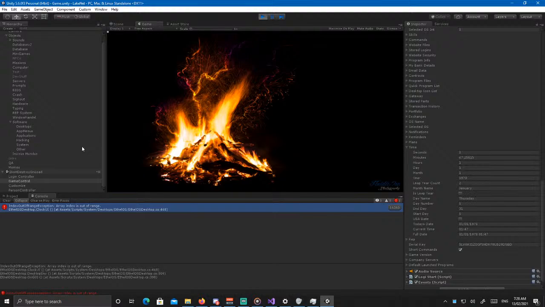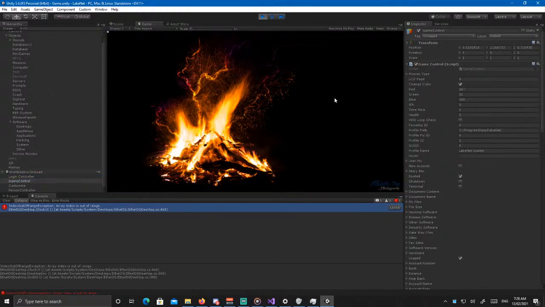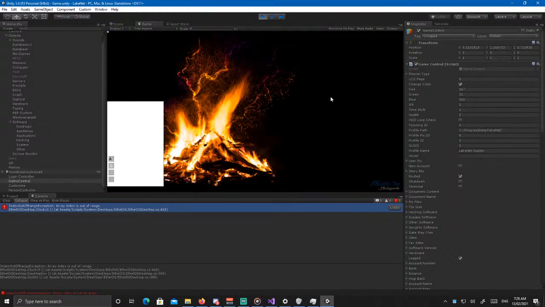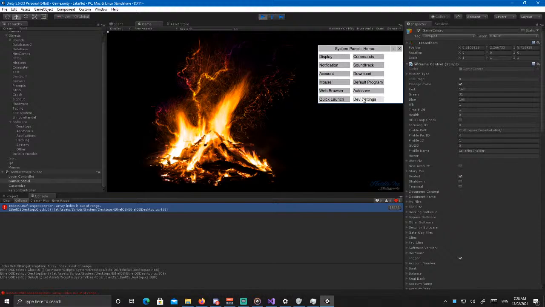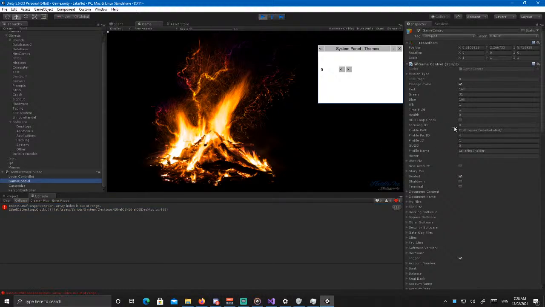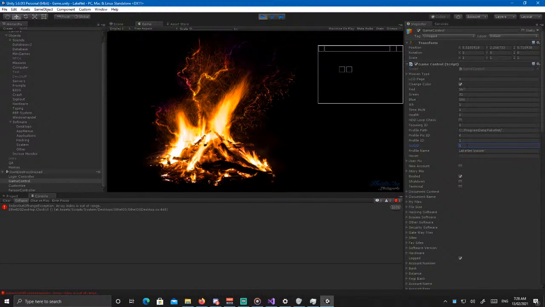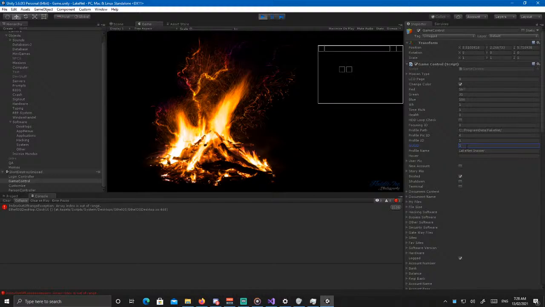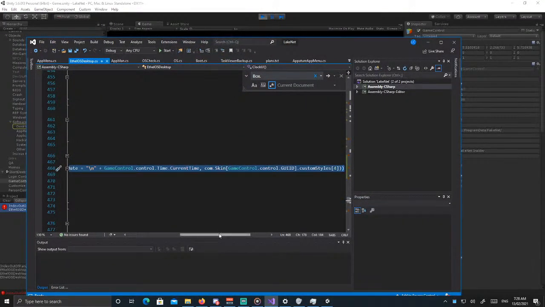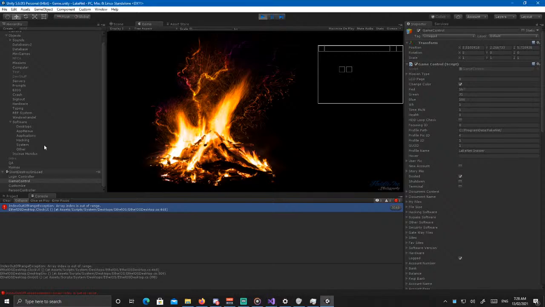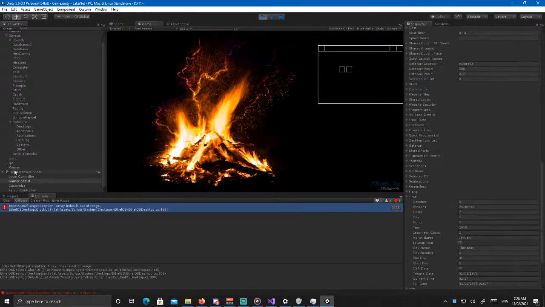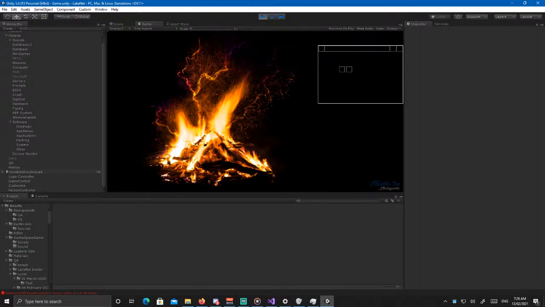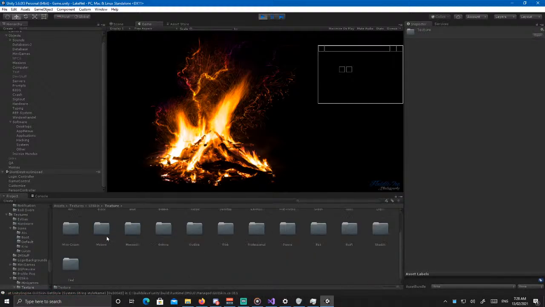Your ID. Custom styles for... Skin. Texture.